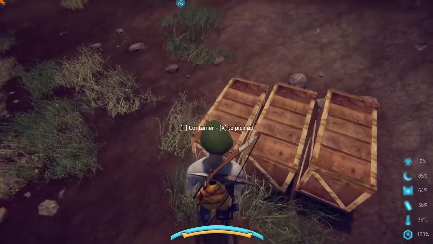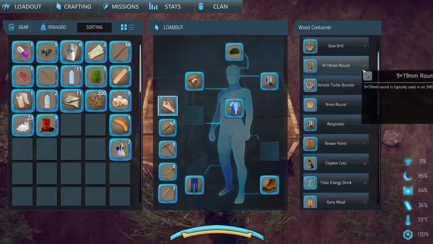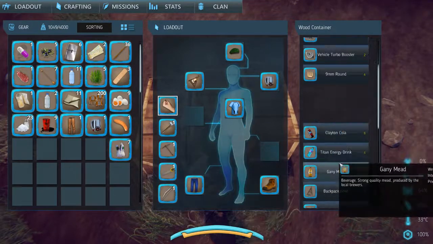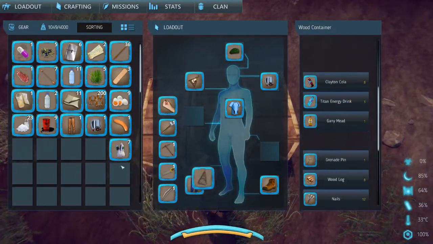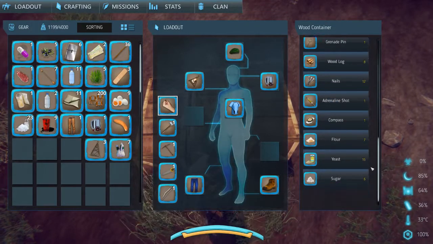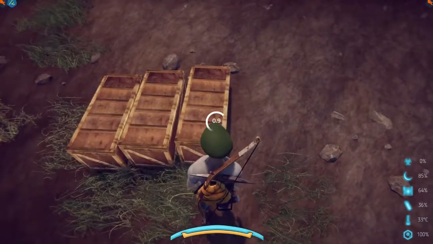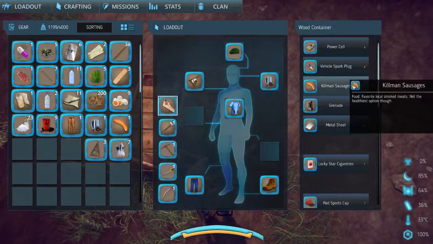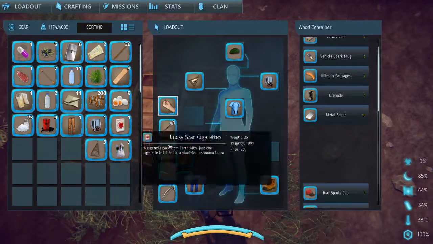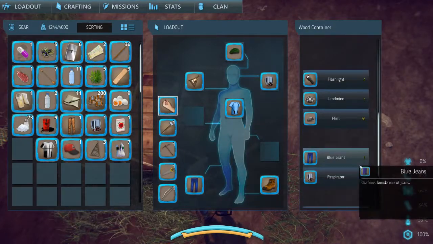I don't think I need anything in there. Got a bunch of respirators, so I'll sell that. Sell that. I'll sell that. Okay, I think that's it for that one. I'll put that sausage in there. I don't smoke. We'll sell that. Smoking's bad, okay?